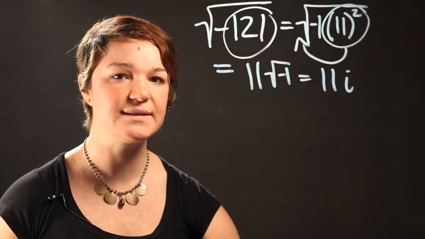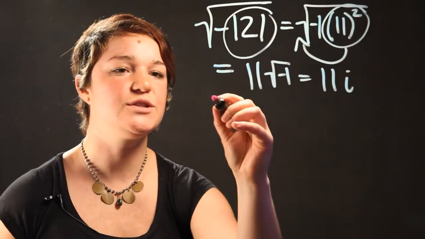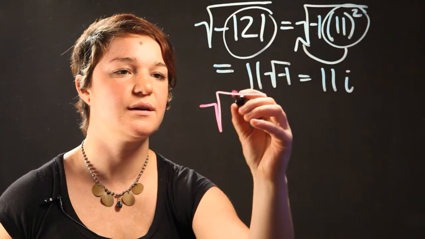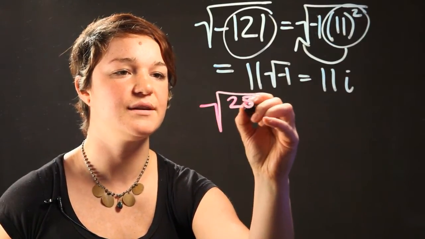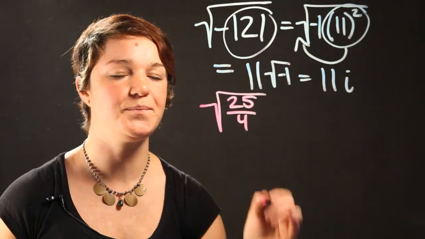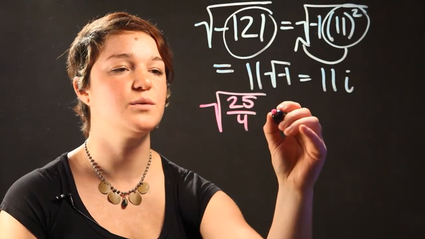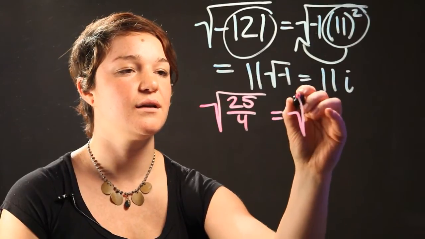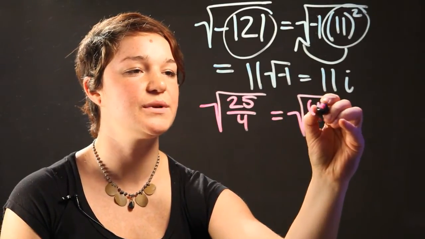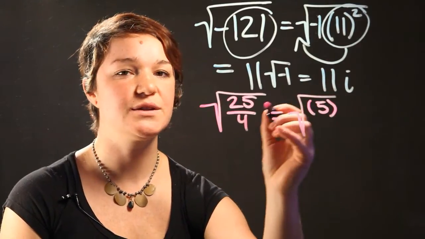So let's do another example. We'll do the square root of 25 divided by 4. Here, once again, what we're going to do is convert it to a number that can be simplified.